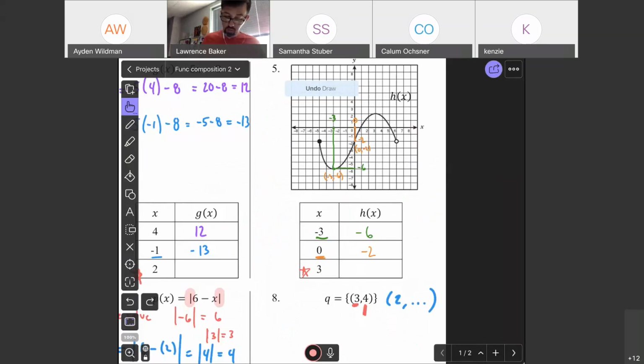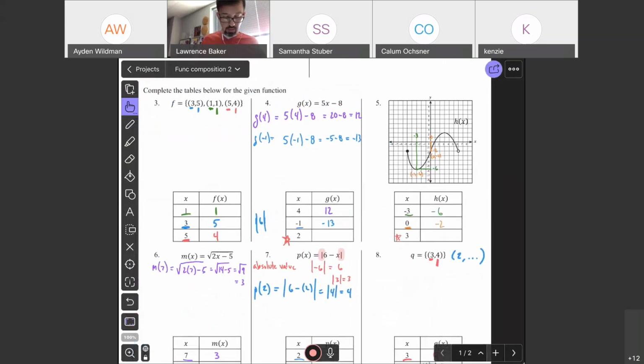Then, well, what about these equations, right? Are there numbers that I could plug in or ask about and not get answers, right? Is there any number that I can't multiply by 5? Can you guys think of a number that you're not allowed to multiply 5 by? I can't, right? Is there any number we can't subtract 8 from? Right, we can do that for any number. So any x value we pick, we could get an associated y value. So I could put all sorts of numbers in this table and we get y values back from them. In the same way with number 7, right? I can plug in any number I want and I'll always get an answer.